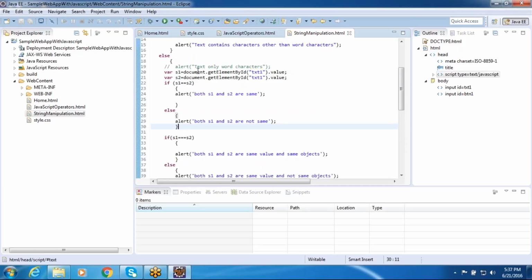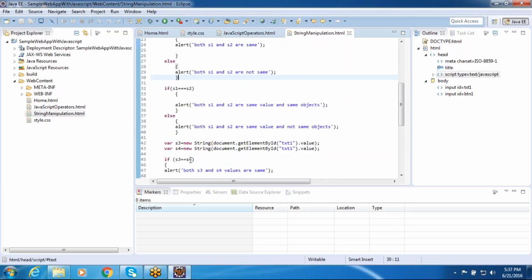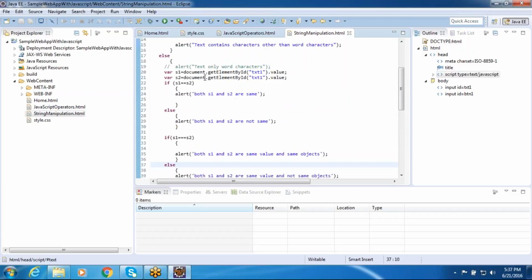So the first one is a literal, whereas this one is going to be an object. When you have objects, the same value can be kept in different objects. But here we have only one instance of ABC, which is shared by both S1 and S2.